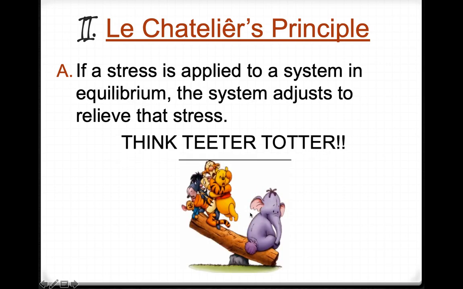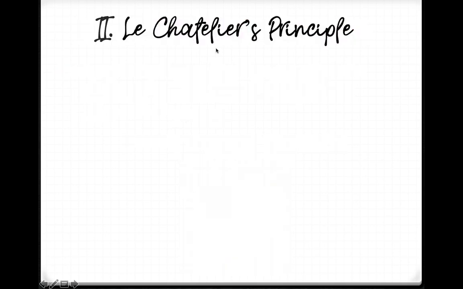So think like a teeter-totter, right? So right now, there's way too much on this side of the teeter-totter. So what we could do is add more on this side of the teeter-totter, and it would go back to being balanced. So if we think of a balanced equation like a balanced teeter-totter, then that's the idea. We're going to talk a little bit more about the stresses that we might apply to a chemical reaction, but just know that the general idea is to think of a balanced equation as like a straight across balanced teeter-totter. And so if you mess up either side, the reactants or the products, by doing different things, that system will automatically try to get back to being balanced and to relieve that stress. That is known as Le Chatelier's principle. Let's get into some examples then.